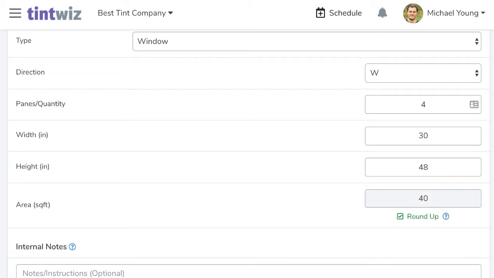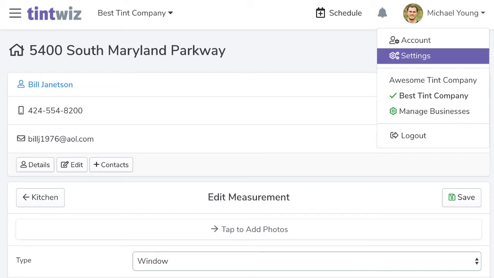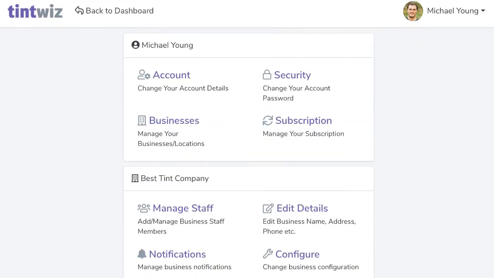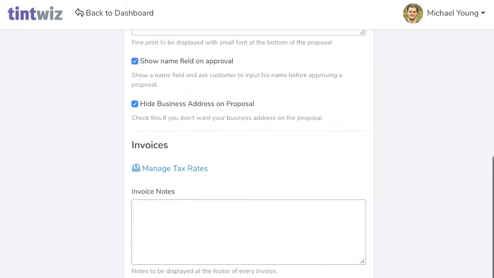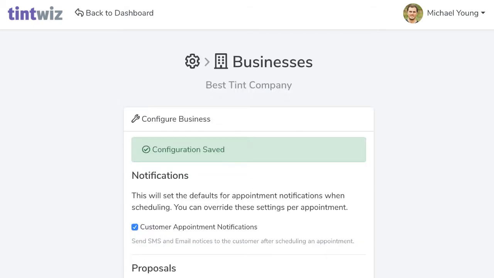However, this isn't where you set it permanently. I happen to pick measurements that come out even, so let me change that. Okay, so this is where you can toggle it between the actual measurement, but where you want to set it is right here in the settings. You're going to go to configure, and this is right here where it says round up measurement areas. I had that checked. So by default, it's going to round up my measurements, and that's how it's been. Now, if I uncheck that, let's go back into measurements.